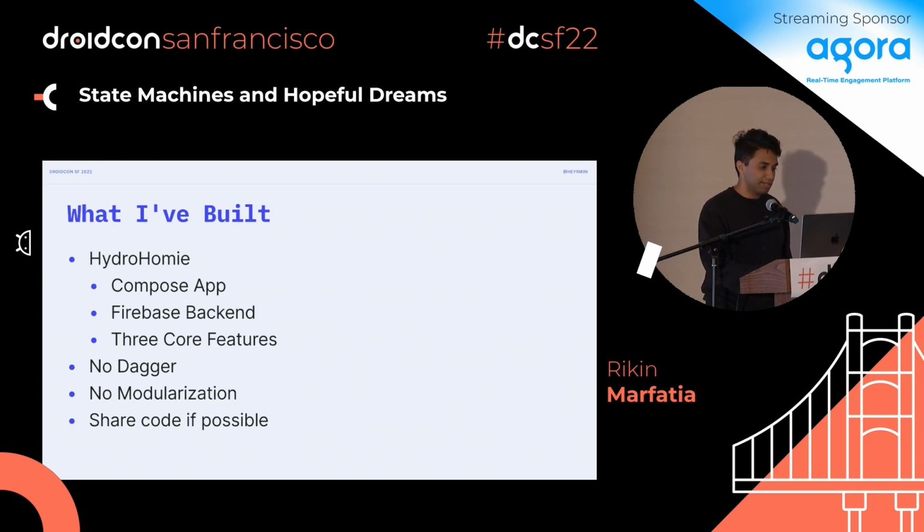It's a Compose first app. It's pretty simple. It's using Firebase as a backend, and it has 3 core, somewhat code-dependent features that I'll go through in a moment. Just for simplicity, I'm not going to add Dagger or any modularization, so that we can focus mostly on the libraries themselves.